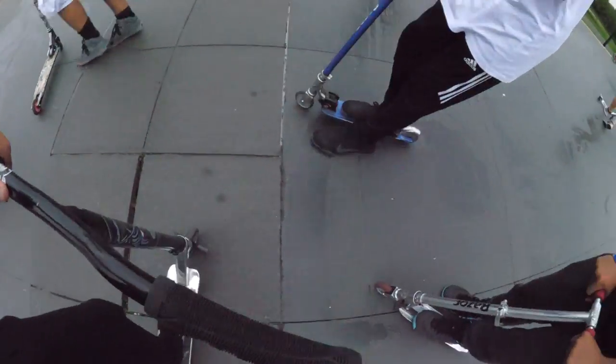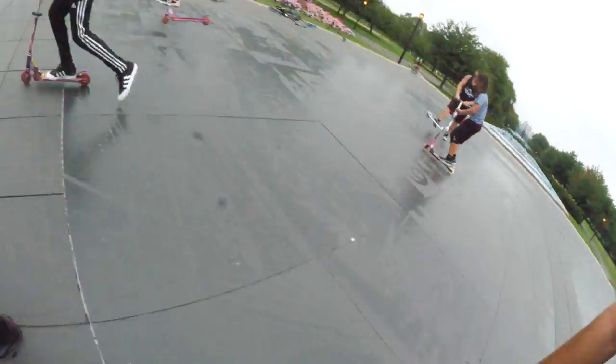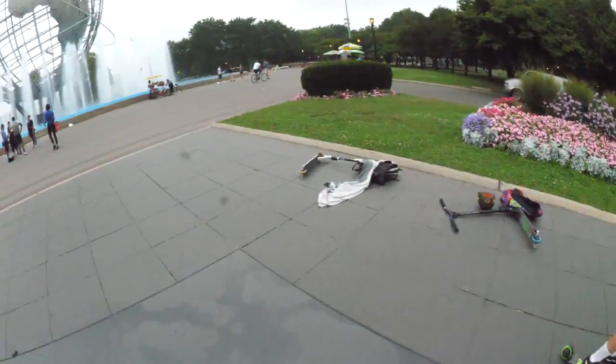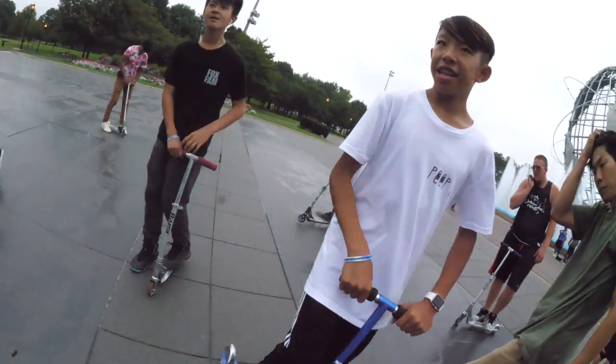I can't whip like this. Look at my bars. I think they're kind of bent, you know. Holy. All right, they all work. We're gonna build it up. All right, hold up. We need to start building this.